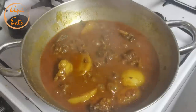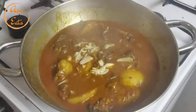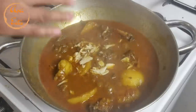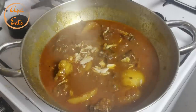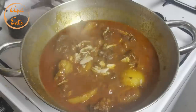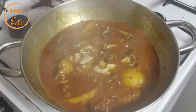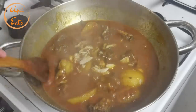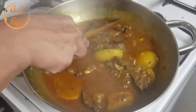Let's add a little bit more garlic, yeah? And then at this time, if you have the salted coriander, the wild coriander, or the Mexican coriander, that would be the best.